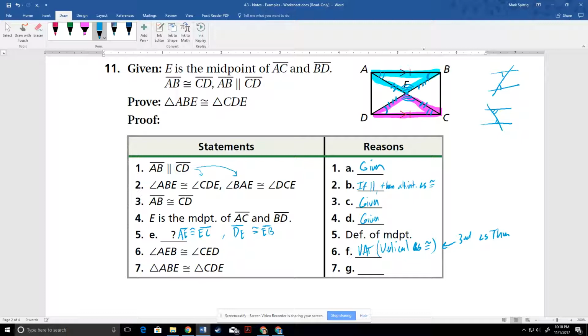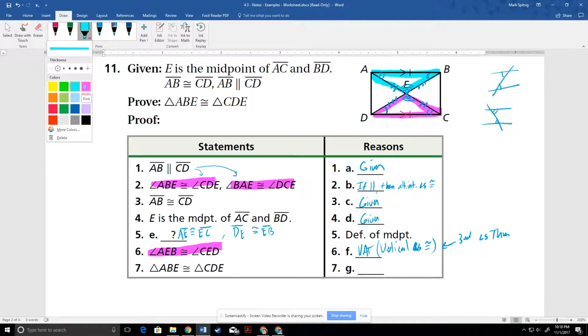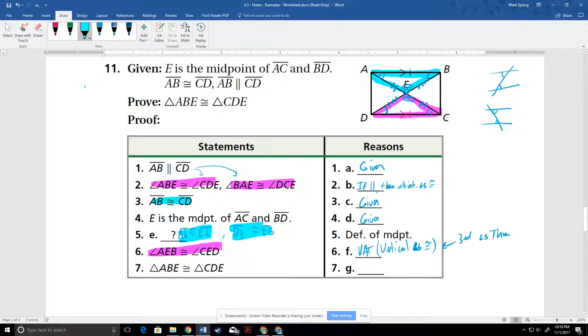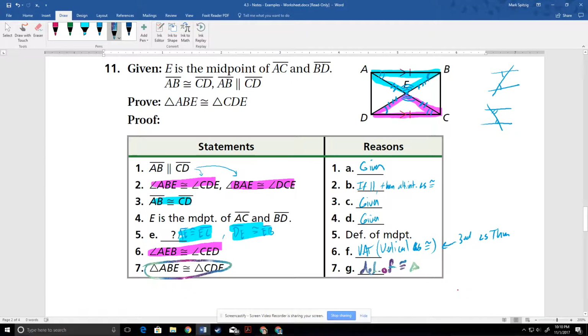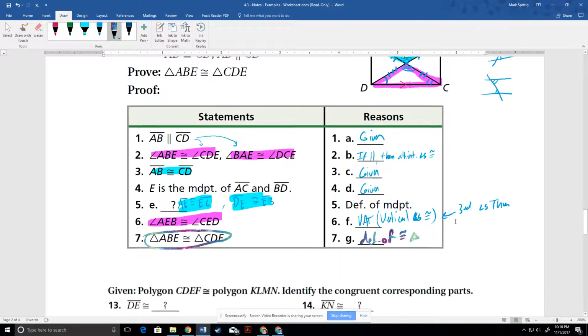Perfect. All right, and now let's check. We have all the stuff that I think we need, right? We have an angle, another angle, and a third angle, so we have three angles here. We have a side, and then a side here, and a side here. So we have three sides, three angles. Yep, that's enough to conclude that this is true. And so we know that this is just a definition of what congruent triangles are. All right, killing it, color-coded, all that good stuff.